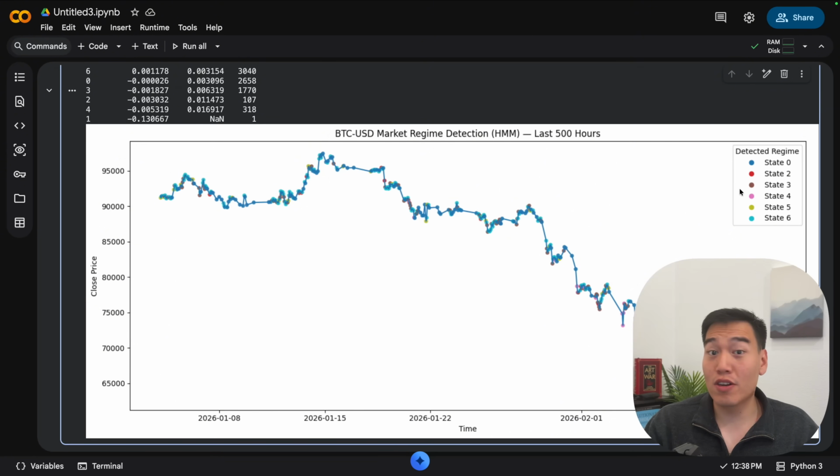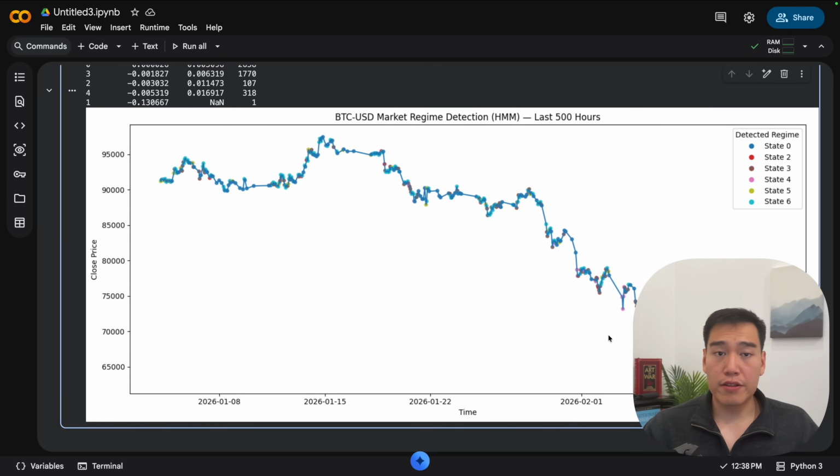So we have 7 starting from state 0 to state 6. On February 8th, 2026, this would technically be state 0. And with that state, we'd know whether we should be aggressive in a trade, stop, or just not do anything at all. Now, this is great for visually understanding what we're doing here, which again is just labeling states, right? The probability of these states, but we need to layer strategies now on top of it.